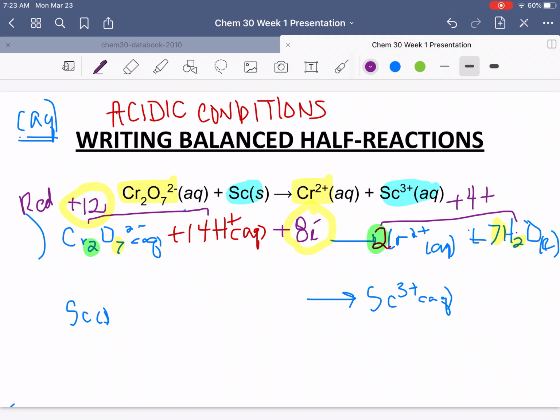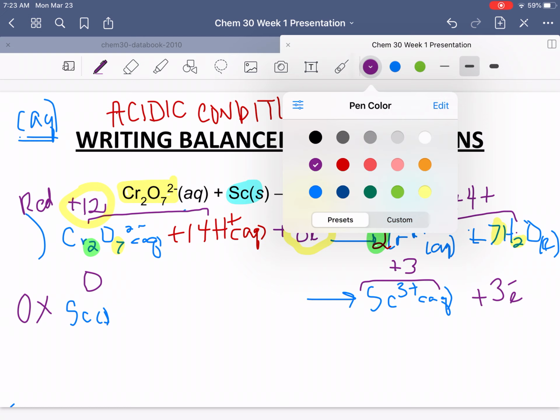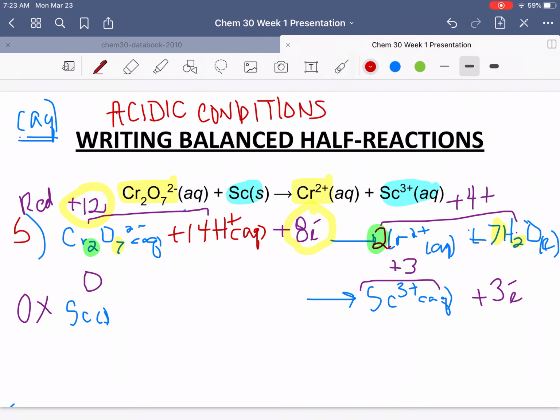That means that on the other one, this must be oxidation, which gives you a little cheat to know if you're doing it right. Well, check the charges. Scandium on this side has a total charge of 0. On this side, the total charge is positive 3. Well, how do I get that to 0? By adding 3 electrons. Good news is that's an oxidation reaction, so that's good then. One of them's gaining electrons, one of them's losing electrons. We have now just finished your step number 5.